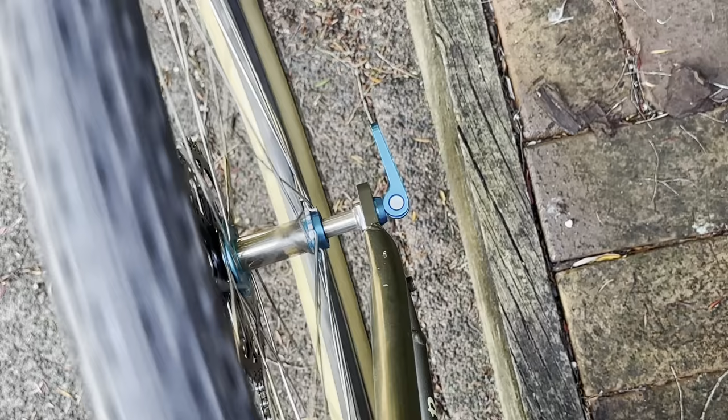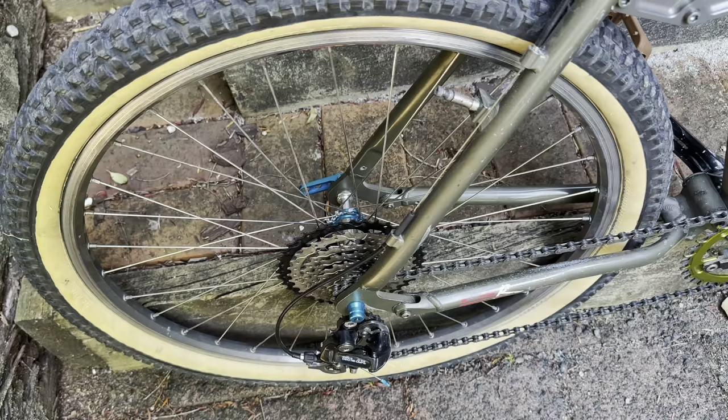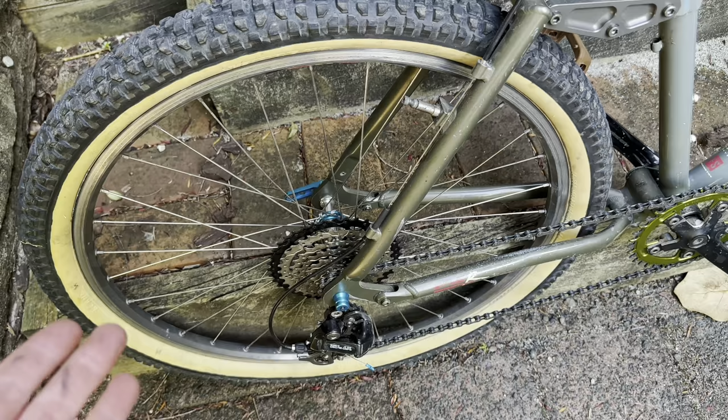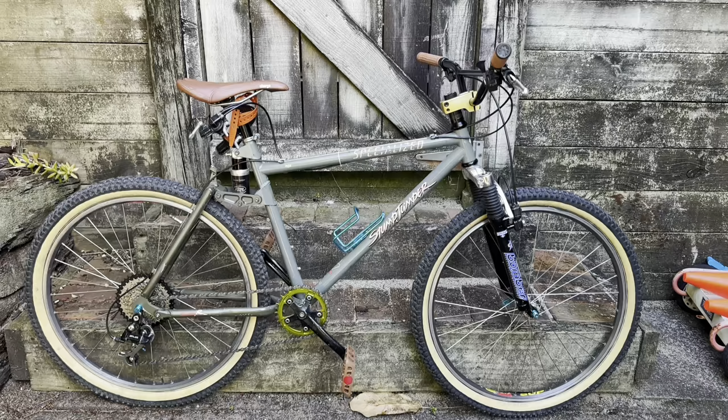Even with the broken hub flange, the rear wheel isn't actually that buckled, but it did hit on the brake. So we'll rebuild the rear wheel with this rim and probably with a hub to match the front, so that or something similar. We've also got to service the rear shock or find out what that squeaking is, or both.